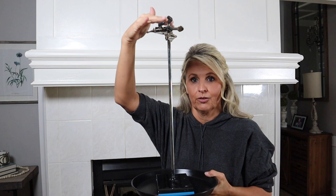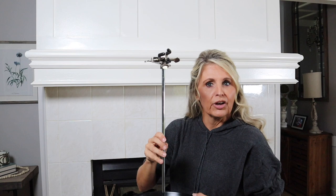The wreath is on a wreath stand, and they have those for sale but I think they're like a hundred dollars, so I went wandering around in my garage. I honestly have no idea what this thing is — it belongs to Jason. If you know what this is let me know! He told me I could use whatever I need. So I'm gonna set that up there — this could be my wreath stand. But I can tell it's not going to be tall enough, so I have this black cake stand and I'm going to set that on there and then hang the wreath from here and hopefully disguise this.